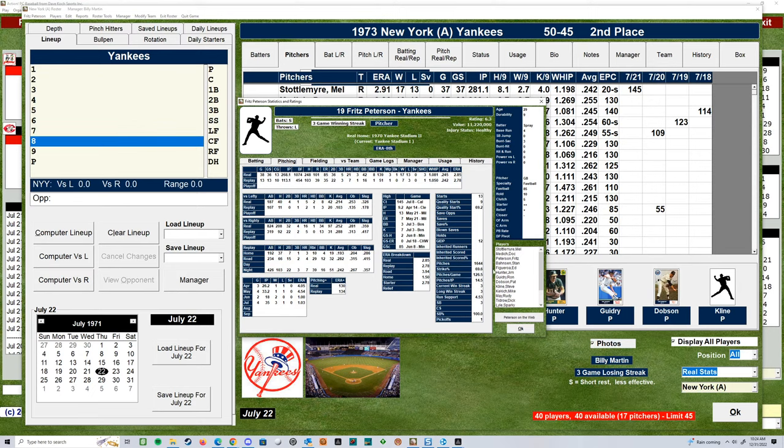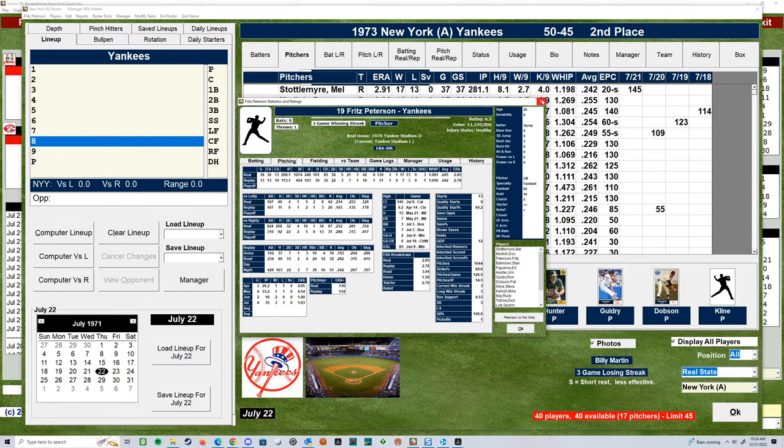But they do have ratings here that'll show you, like you can see here, Fritz Peterson on this Yankee team, he's rated as a starter. And that's probably because if you look over here, he started 36 of 38 games he was in, right? And as a reliever, you'll kind of get to see the ratings they had. As a closer, he would be a minus, a plus. This uses the plus minus, but maybe a little bit different context than what would be applied during that game. This gives you an idea of how their rating is for that role.